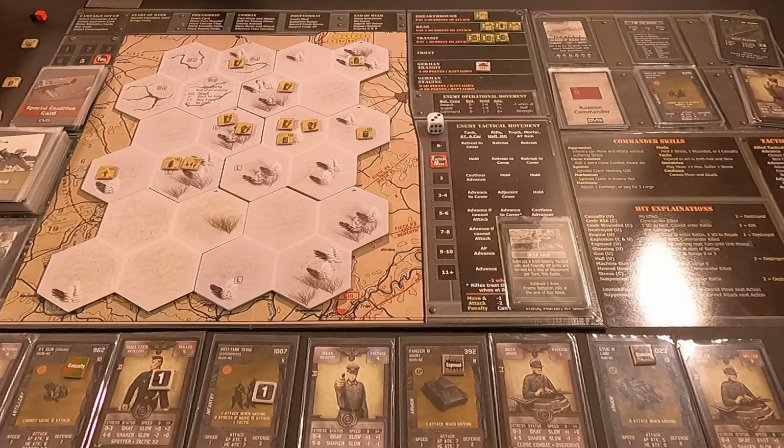Plus 2 because I'm exposed. So he gets a plus 1. He's going to hit him. Yeah, 7 and 9. He hits him. Bam, bam. All right, now I got to hope for my defense. My defense is 2, and I'm in that, so it's 3 or less.